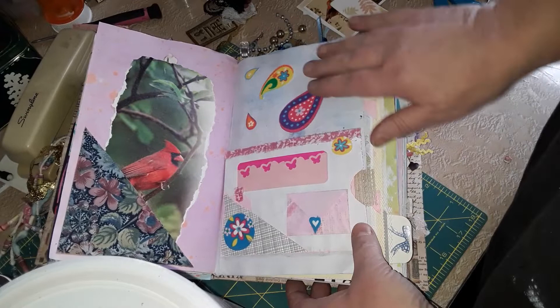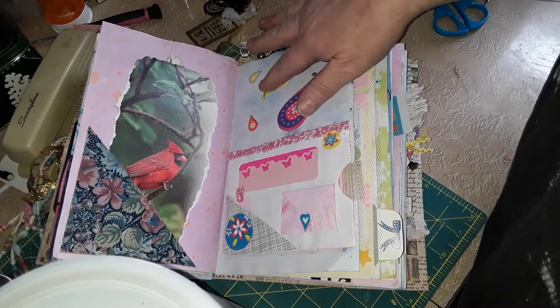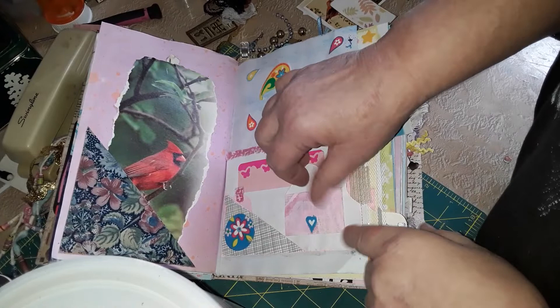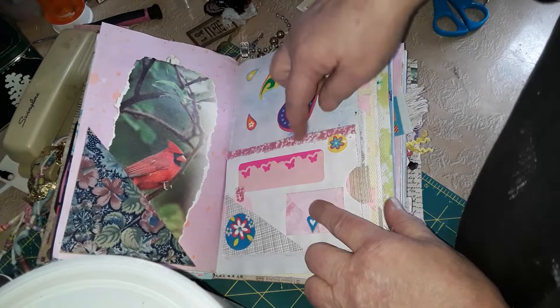Then I have this fabric that I found — I just glued it with watered-down glue, what Amy over at AJ John calls 'glue water,' and it stuck very well to the back of a cereal box. I cut them out and put them on here. Tiny little tuck spot again, with a little paisley there just for interest. This was a challenge over at the Paper Outpost — to make three things using an envelope — so I did the corner tuck.